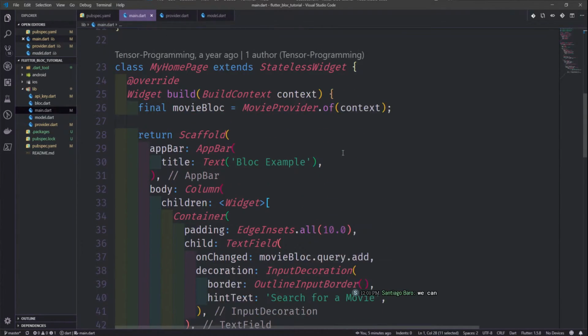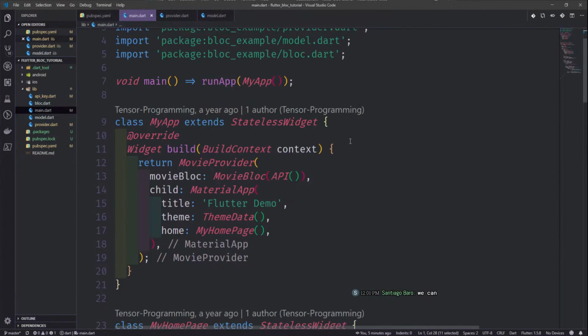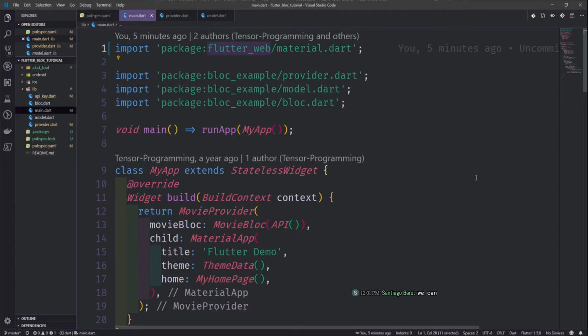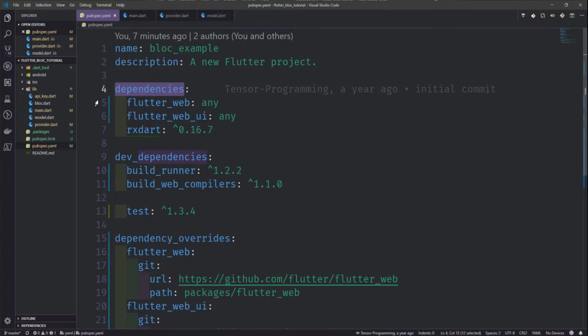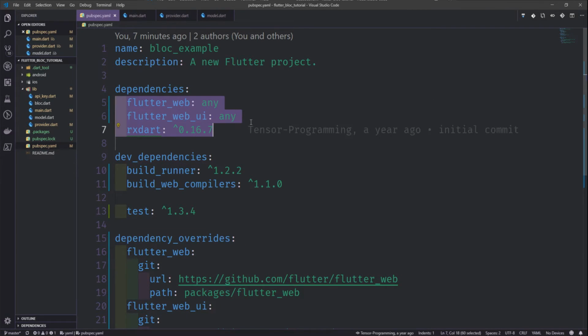Alright, regardless, we've modified this application to Flutter Web. I don't know how much you guys saw and how much you didn't see, but I guess I can go over everything once again real quick. So in the pubspec.yaml here, we've changed dependencies, added Flutter Web, Flutter Web UI, removed anything that related to the original Flutter SDK.